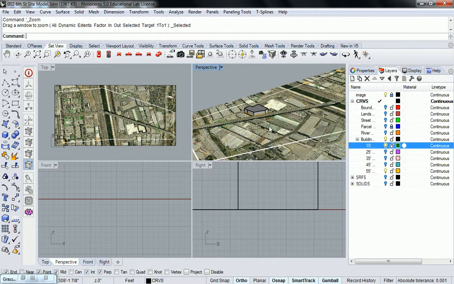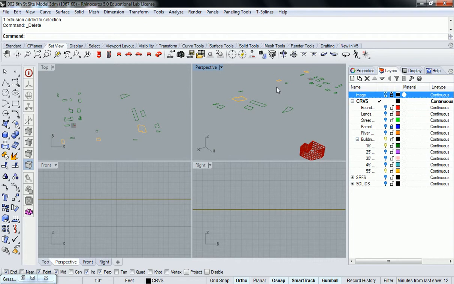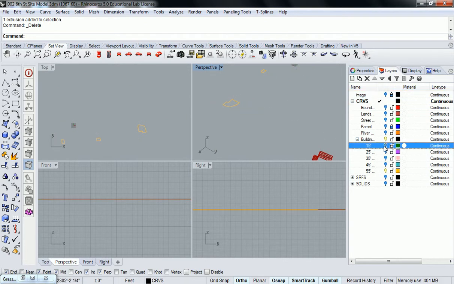So what we need to do is isolate information in our drawing so that we can remodel it in such a way that's actually going to work for us. You'll find that you wind up doing this a lot when you're working in Rhino and Grasshopper, reconstructing something in a different way. The good thing is once you get it reconstructed, you pretty much don't have to touch the geometry again.